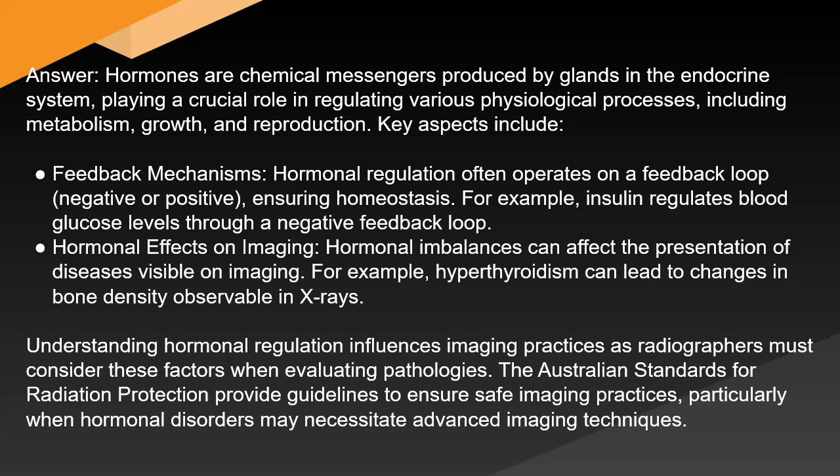Key aspects include feedback mechanisms. Hormonal regulation often operates on a feedback loop, negative or positive, ensuring homeostasis. For example, insulin regulates blood glucose levels through a negative feedback loop. Hormonal effects on imaging. Hormonal imbalances can affect the presentation of diseases visible on imaging. For example, hypothyroidism can lead to changes in bone density observable in X-rays.